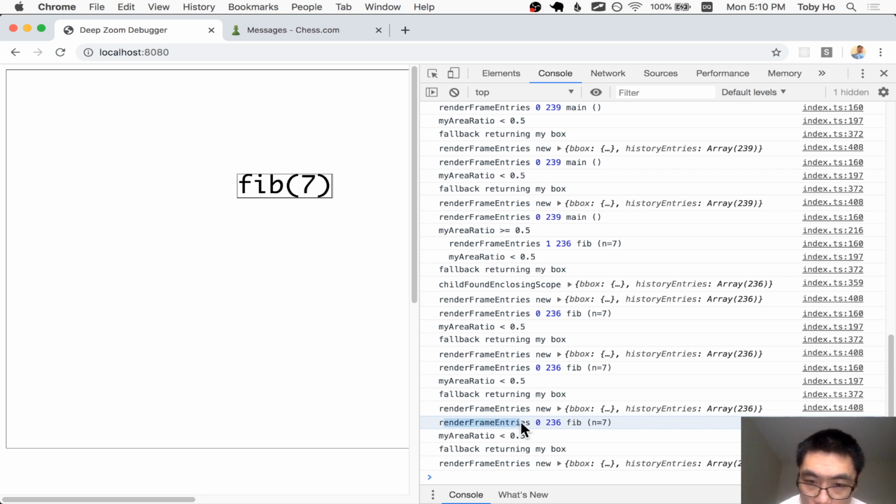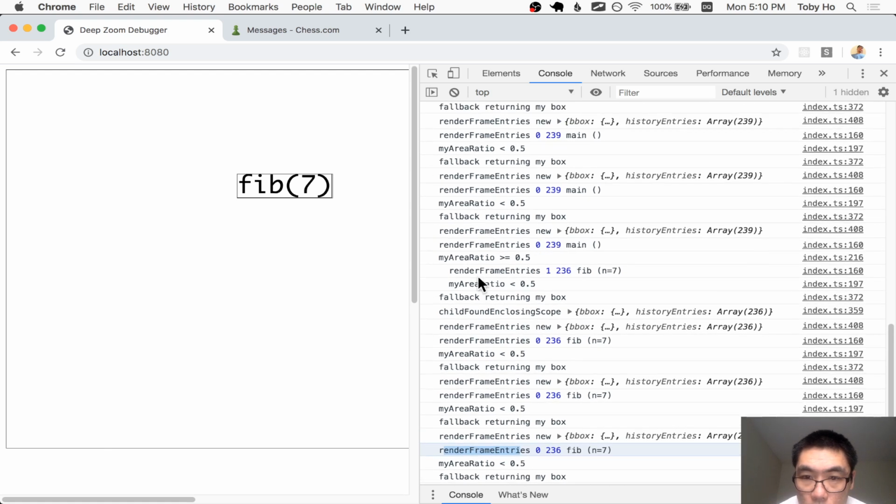Oh, this one, okay, let me start back from here. So it did render frame entries for the main scope, and then it says my area ratio is greater than 0.5. So I'm going to recursively call render frame entries with fit into the scope now.